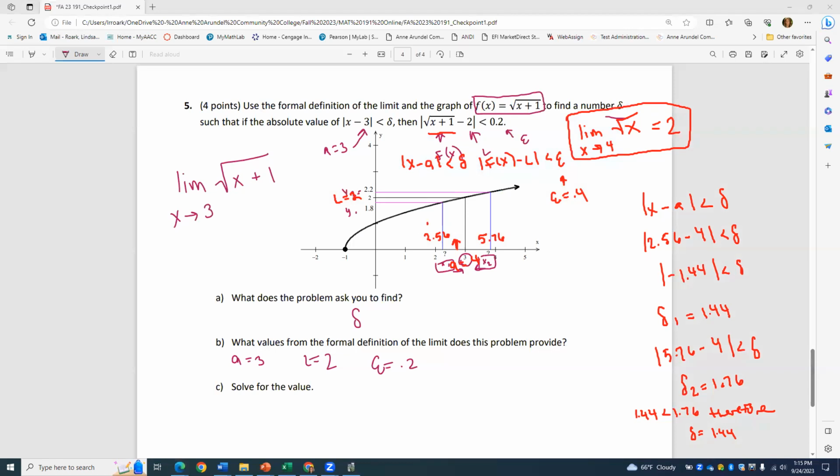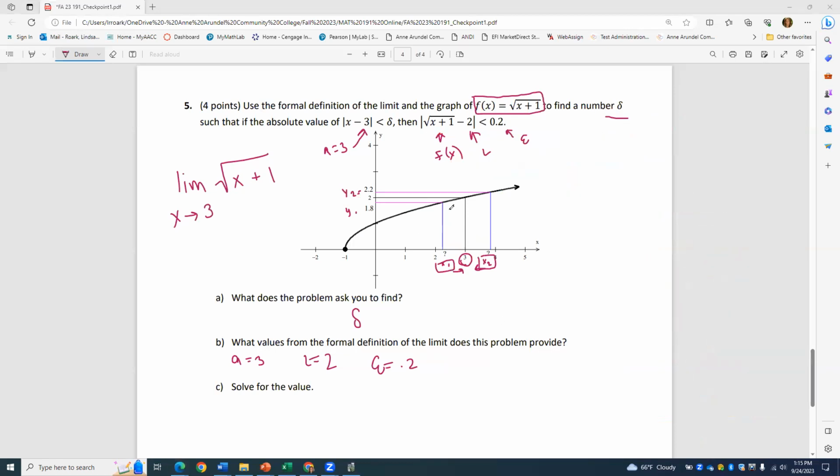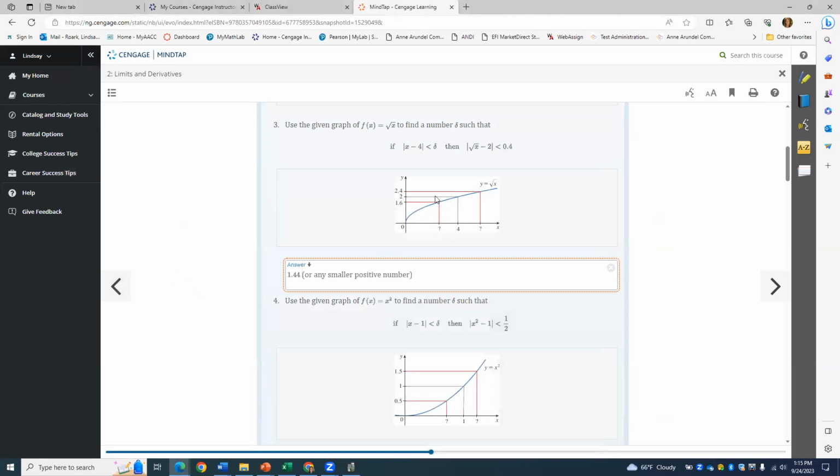Okay, I already have, let me clear this other part off. I know my y2 is 2.2 and I know my y1 is 1.8. Okay, so then we find the corresponding x values to go along with that. We were able to do that pretty easily because we were able to say 2.4 equals the square root of x, solve for x. 1.6 equals the square root of x, solve for x. And then we find the distance between those possible x values and our a value here, which is 4. And then we pick out which one's smaller.